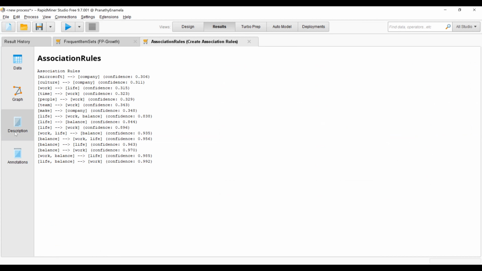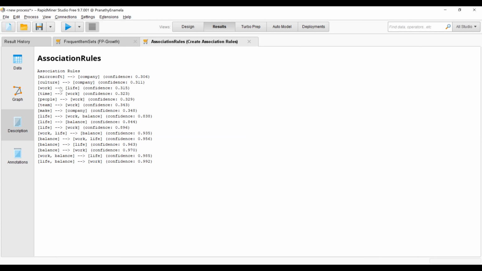That means, for example, we have life, balance, and work. So if the employees have written something regarding life and balance, they have written something that's associated with the word work. And if they have written time, they've written about work. If they've written work, that's most of the time associated with life.